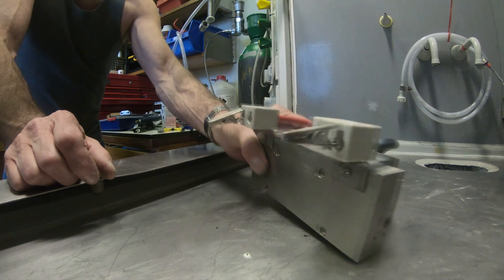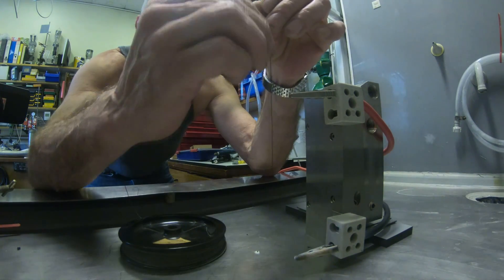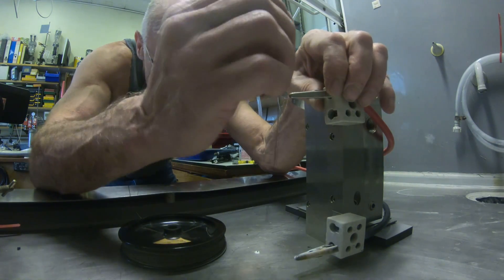Our last video, in which we showed you these unduloids, got people very excited, and quite a number of viewers suggested in the comments that we should try heating the wire in a vertical position, because then, if a liquid was being formed, it would run down. So when somebody proposes a test like that, you've got to try it.